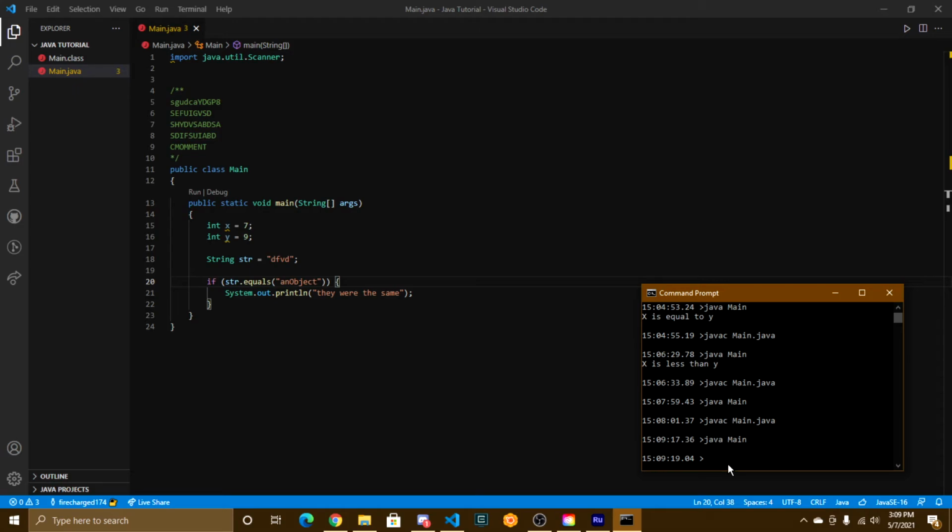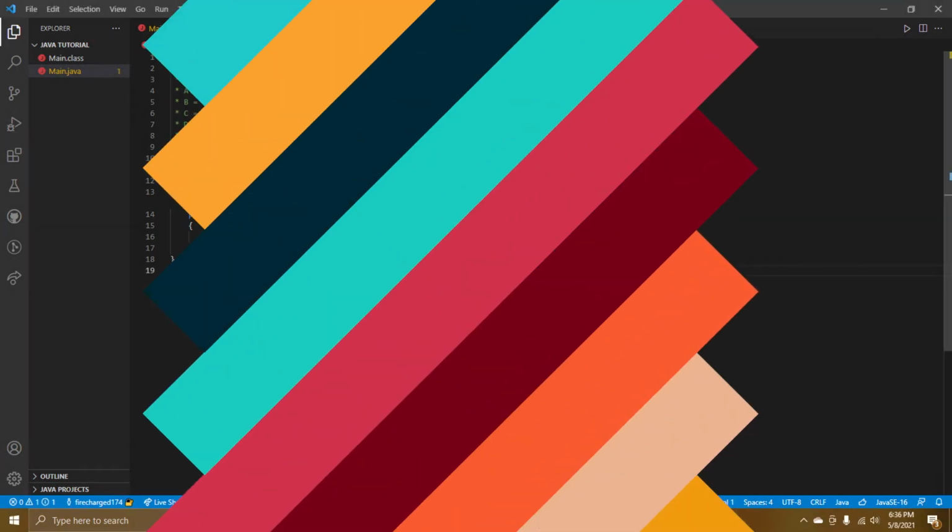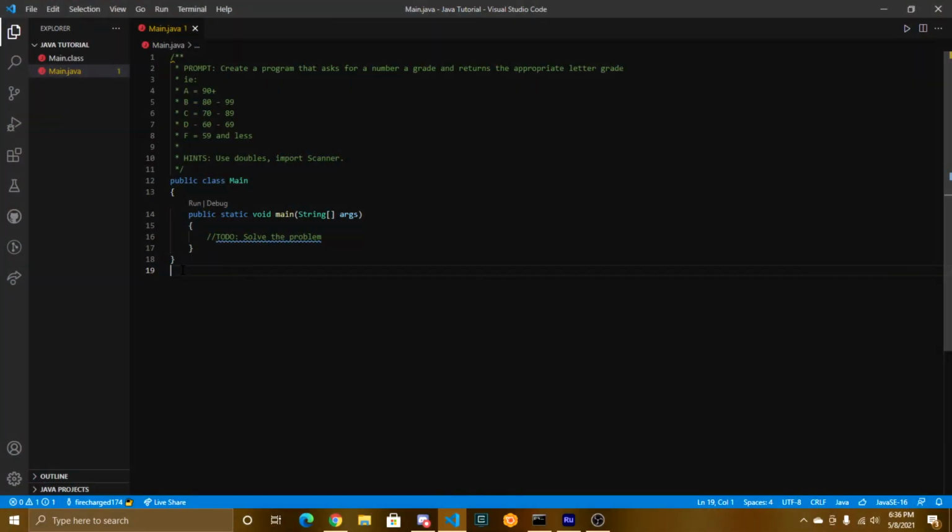Alright, what if we want to do it multiple times? Okay, so before we move on to loops and such, I just want to give you a quick prompt to try and work out, because after all, these are the basics, and you have to understand the basics to be able to do a Minecraft plugin, which is what you nerds want. So I'm going to give you this basic prompt here.